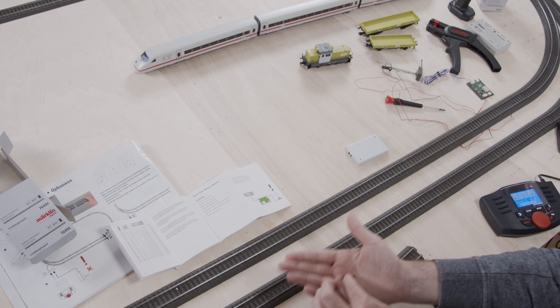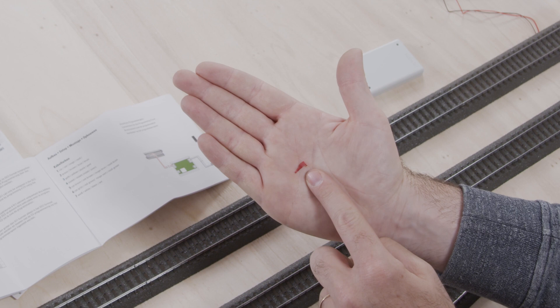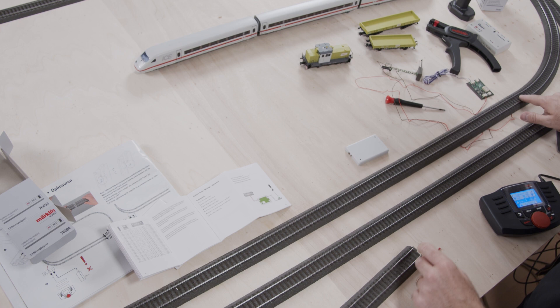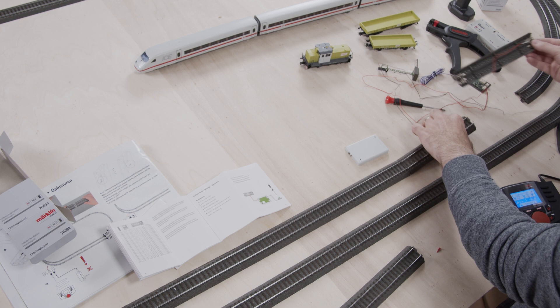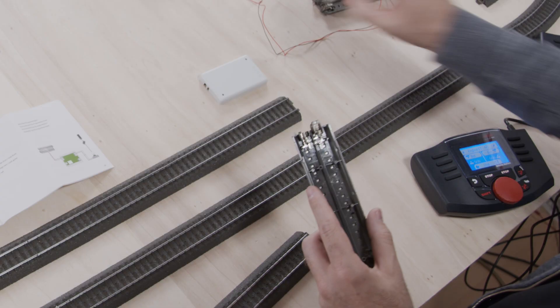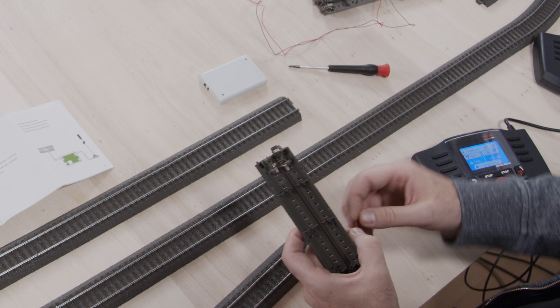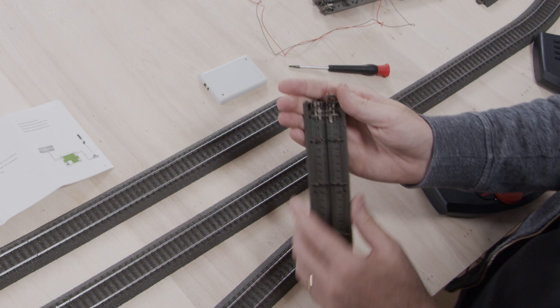Let's make some room and work on the tracks. The next item we use are these little things called center conductor insulation — small red spikes. We add these spikes to the tracks, always in pairs — two for each side — and that insulates the track. We'll use this track right here where I want my locomotive to stop. First, stop the system by pressing the stop button. To insulate the track, we put the little red insulation piece over the spike in the middle. Now there's no more electricity flowing here.